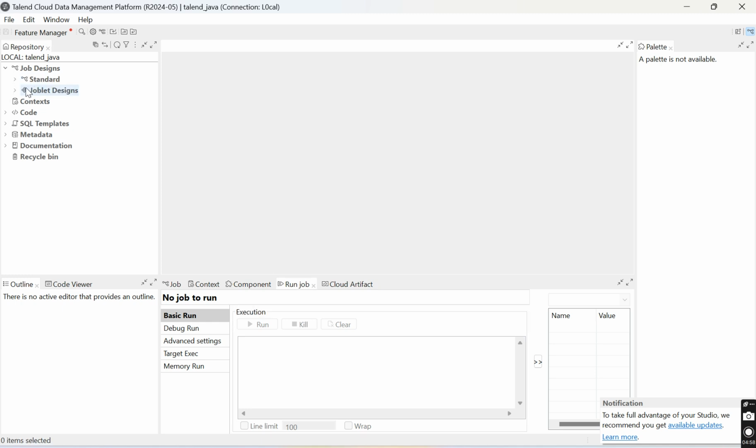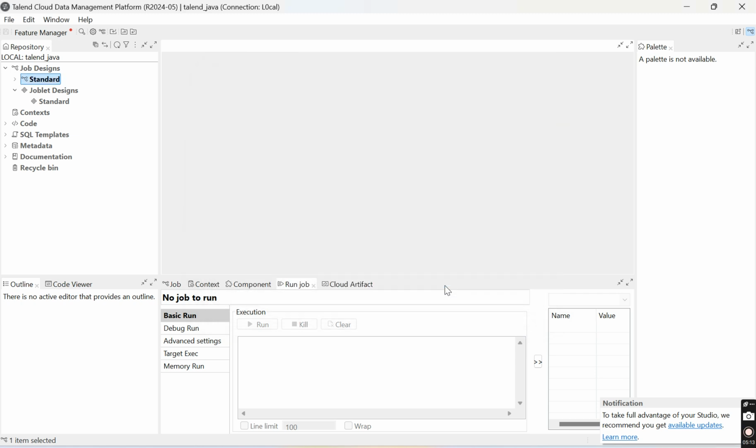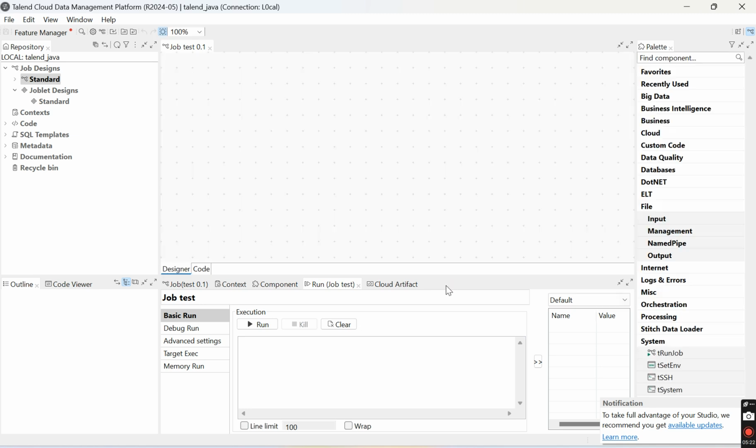Let's say I have created one job. Create a standard job, and I give the name as test here. Now let's say I want to load data from a file to a table.